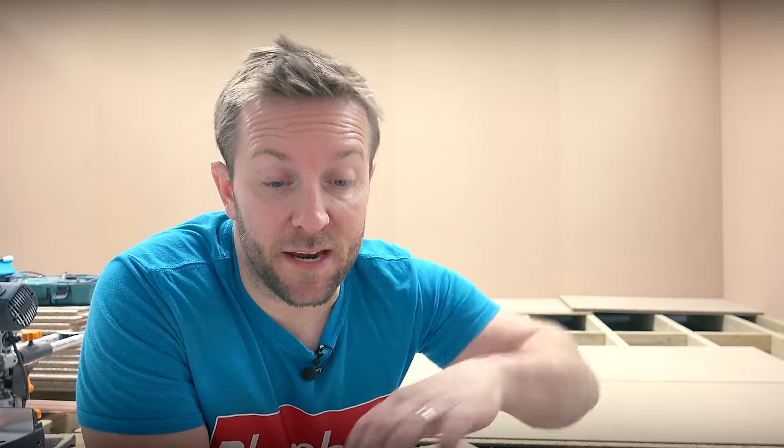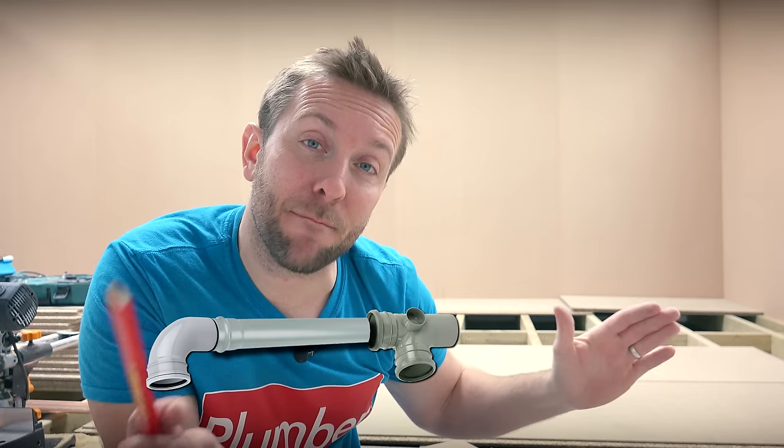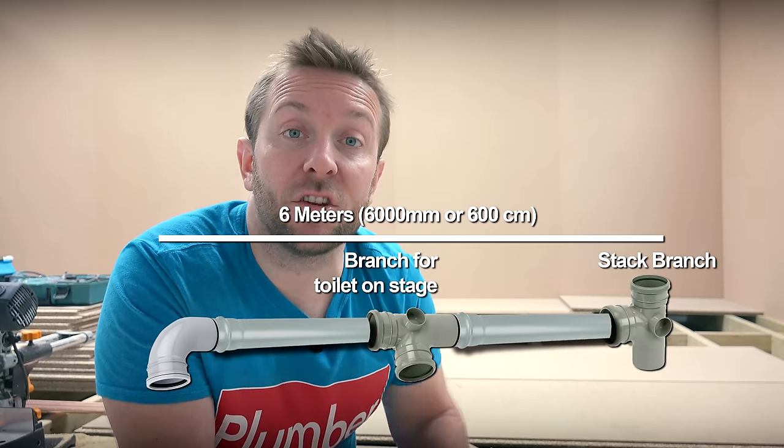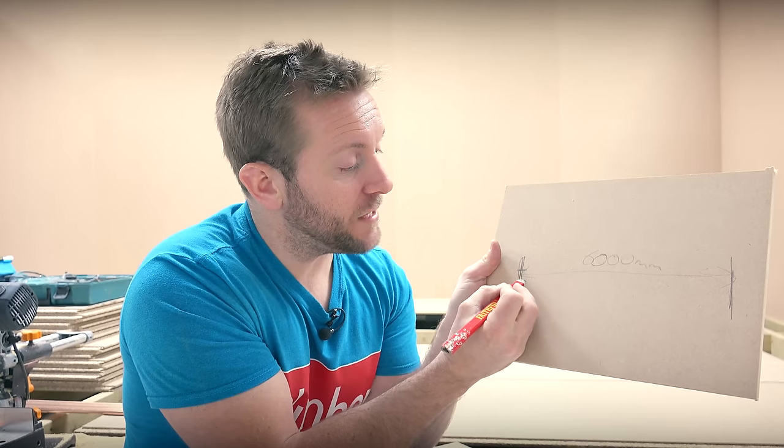So the job that we're doing today - we're gonna be coming out the back of the toilet with a standard toilet pan connector, like a McAlpine MultiQuick. Then we're going into a four-inch elbow and then we're gonna have two lengths of pipe, so that means we've got a six-metre run. That's important because we now know one of the dimensions we need to figure out our gradient. So on the rule of thumb that the shallowest possible drop that's permissible is one in 110 - or to make it easier, for every metre you want a minimum drop of a centimetre - we're gonna want a difference between the bottom of this pipe here and when it goes into our T branch of roughly six centimetres across the whole run.